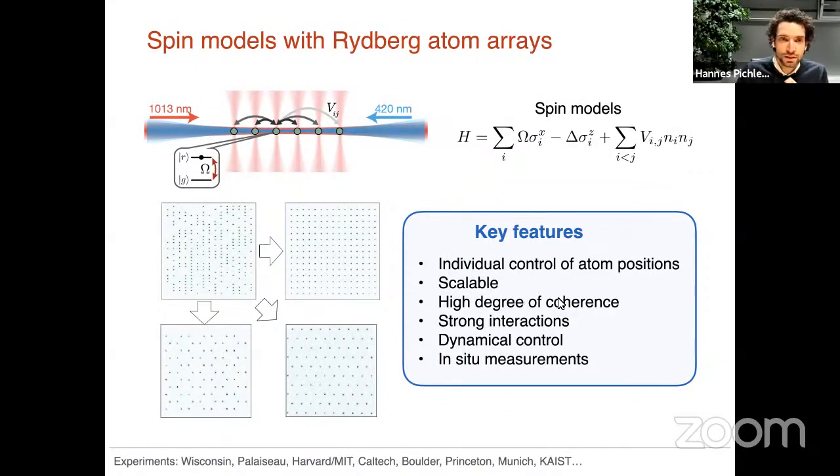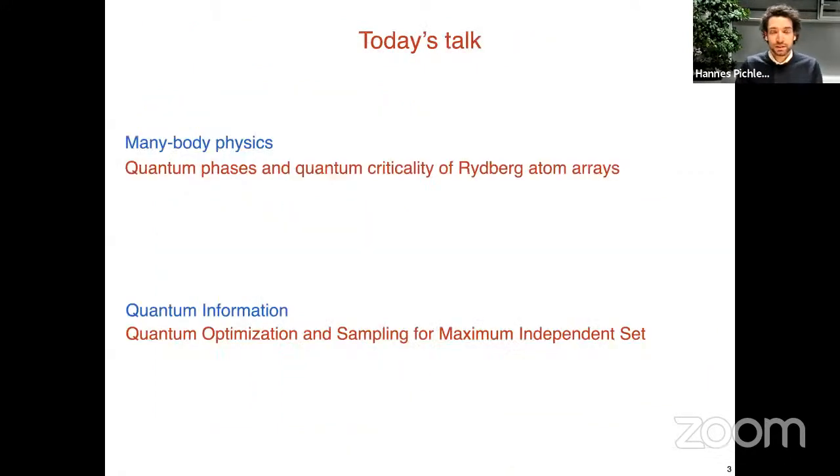And what I would like to do today in this talk is to tell you how one can combine these features and study many-body physics in various regimes, but also apply these tools to implement quantum information processing algorithms, and bring this platform towards really realizing quantum computing tasks. Okay, so in this sense, I will structure my talk in two parts. In the first part, I will talk about quantum many-body physics and Rydberg atom arrays in the context of quantum simulation. And then the second part will be about quantum optimization and quantum algorithms.